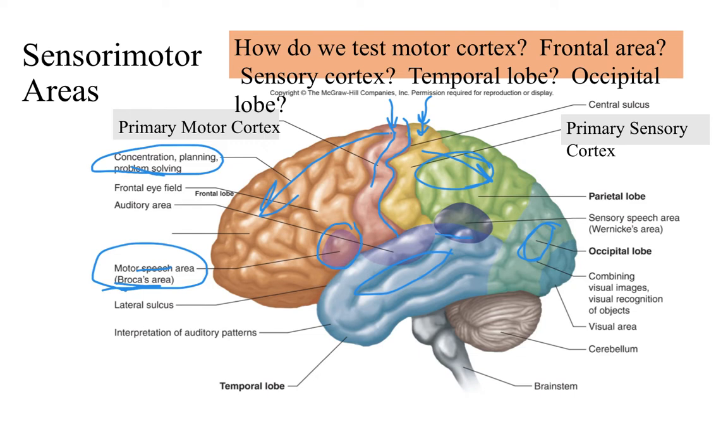Back here, between the parietal and temporal lobes, you have the sensory speech area, also known as Wernicke's area. And this is involved in the ability to understand spoken word, understand written word, and be able to interpret it. And we know how these work because people who have lesions in those areas tend to have problems. If it's in Wernicke's area, they tend to have problems understanding words and understanding language, whereas those in the motor area, they know what they want to say, but the words don't quite come out right.